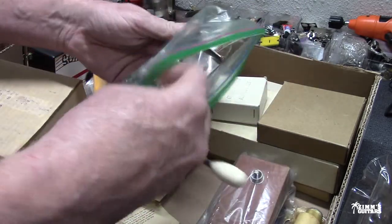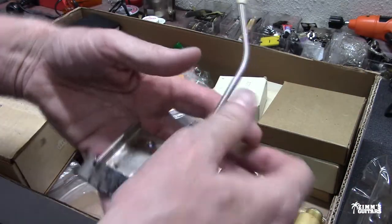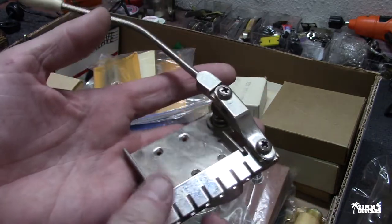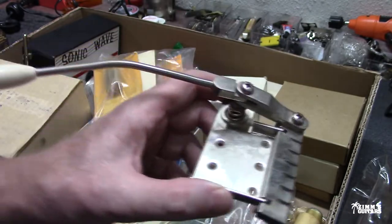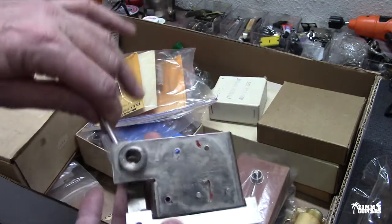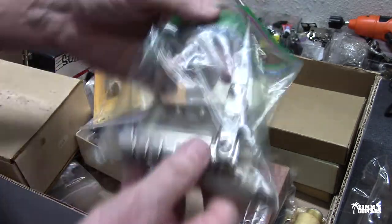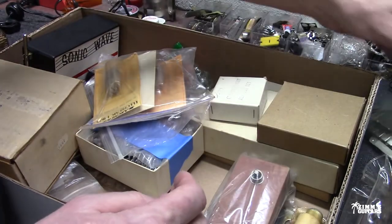You know what? You guys might be able to help me. Let me set it right here so you guys can take a good look at that. This guy loved Rickenbacker. He also had some Mosrite stuff. Maybe you guys would be able to tell me what you think this fits. I don't see any markings on it. It's a tremolo for a guitar. Right?